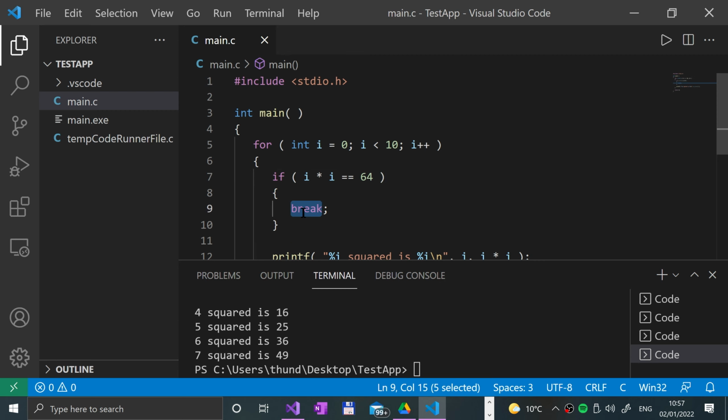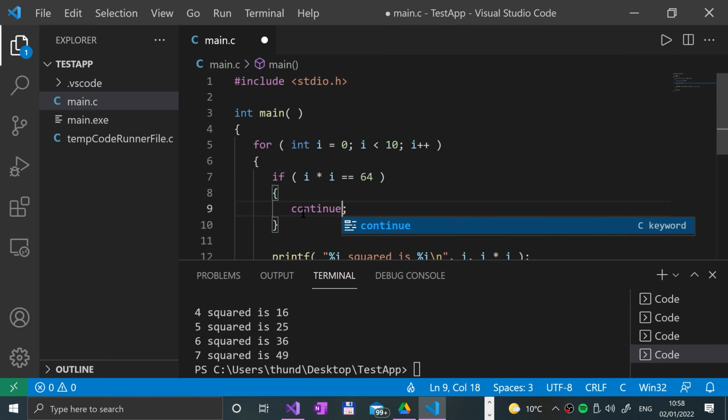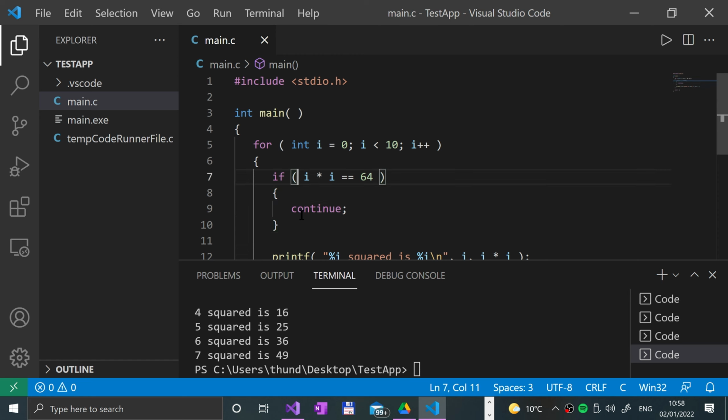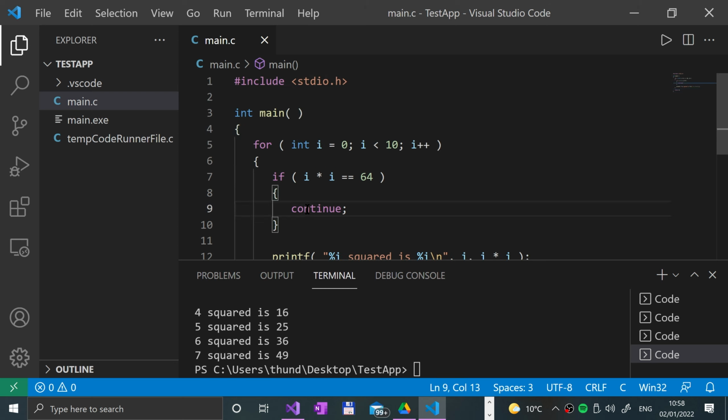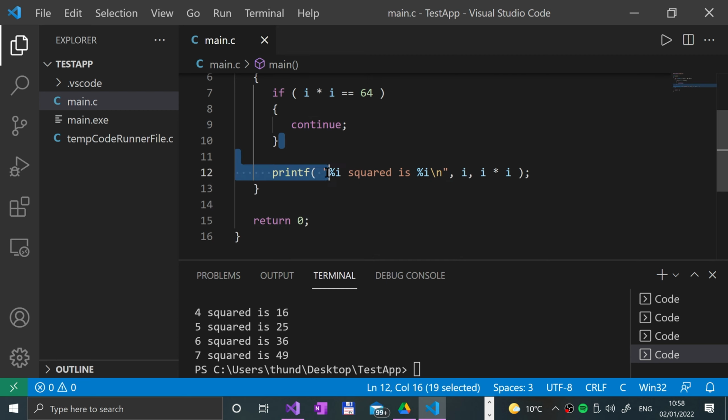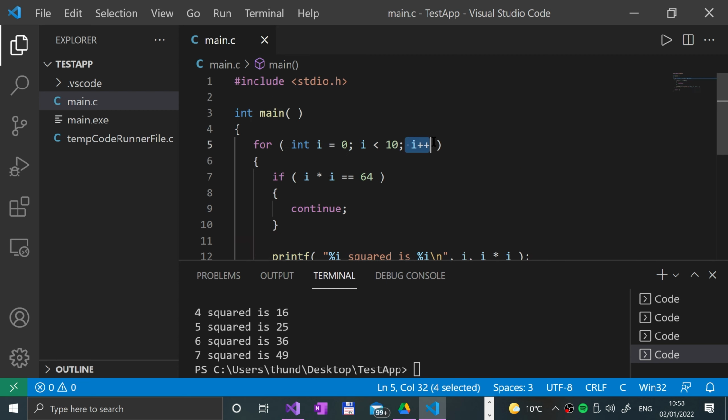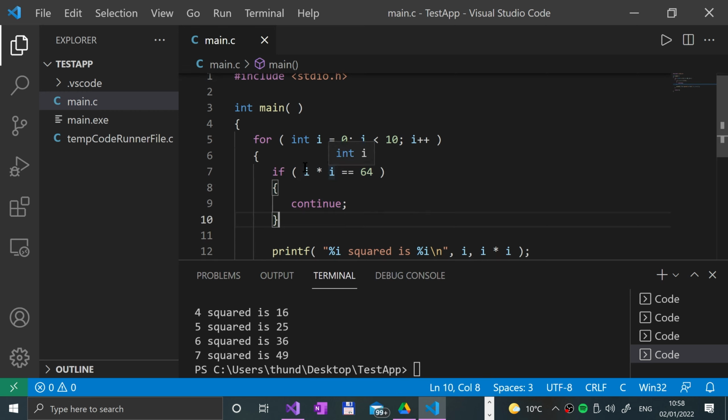What you can do, instead of a break statement, is put what's called a continue statement. The continue statement, unlike the break statement, which would hit the break and go to the code execution right here, says you've hit continue, skip the rest of the code for this pass, and do whatever needs to be done at the end of the loop. So increment i in this case, and then do the pass again. Obviously this will get checked again, but as i squared will never be 64 again, it will never skip that particular pass. So continue skips a pass, while break breaks entirely out of the for loop or loop in general.